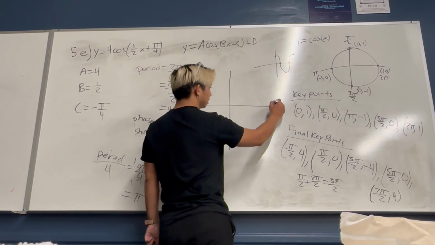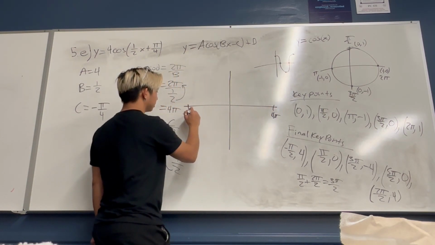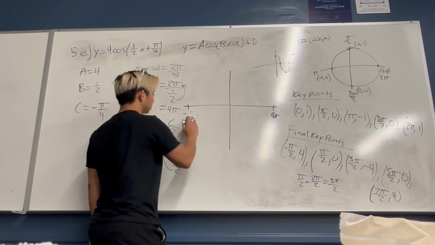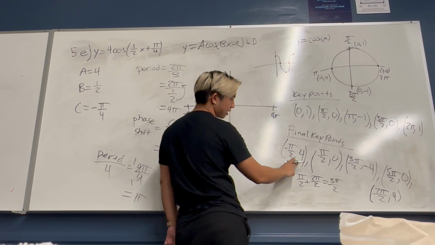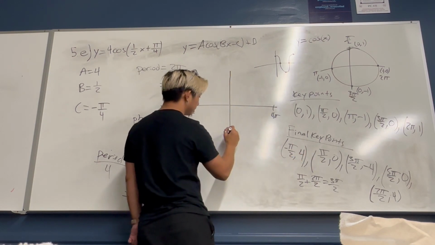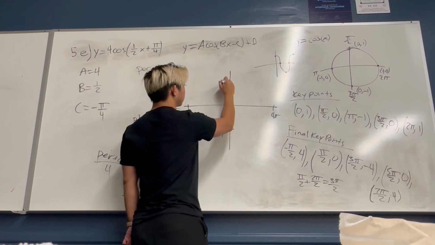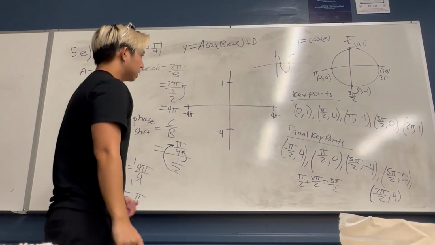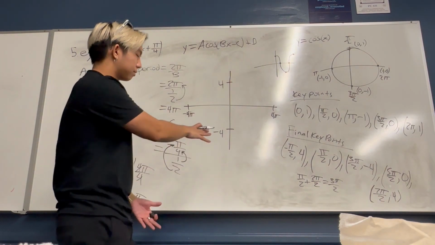So I'm going to draw 4 pi here. This is negative 4 pi, right? I'm going to look at the amplitude. What do we have? We have 4, right? And negative 4. So I'm going to draw negative 4 down here, and I'm going to draw 4 here. Something like that, right? So I'm going to go ahead and divide this into increments that fit our thing, right?